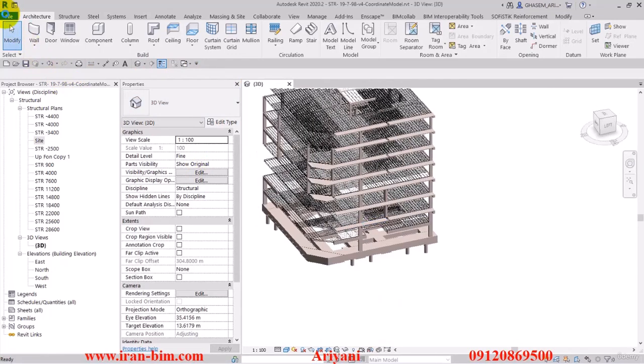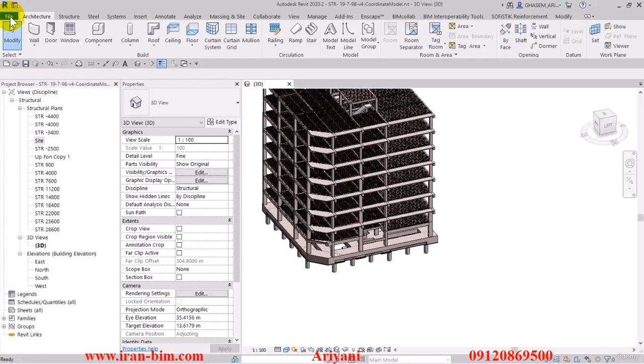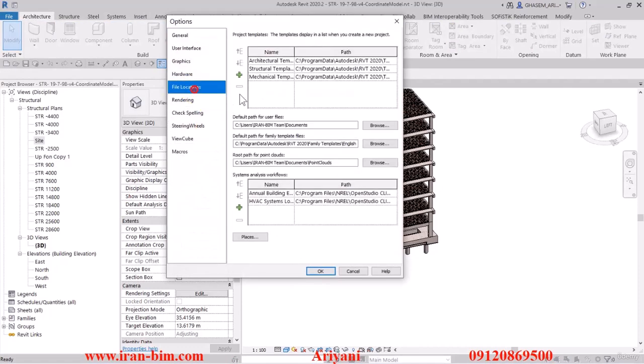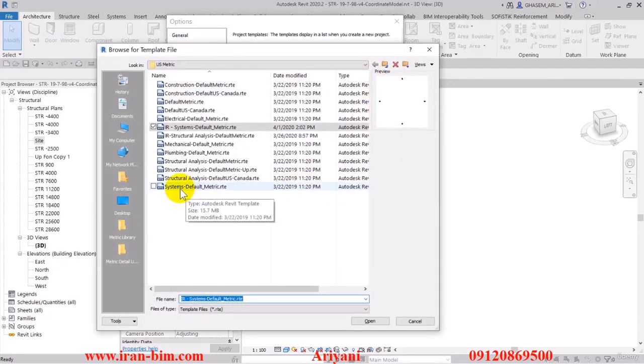We'll go up to the File tab and select the new template regarding the mechanical parts. Those of you who have worked on the mechanical part previously know that in the options section, you can select the mechanical template through the browse option. The best template for this is the system's default metric template, a general file that we can use.